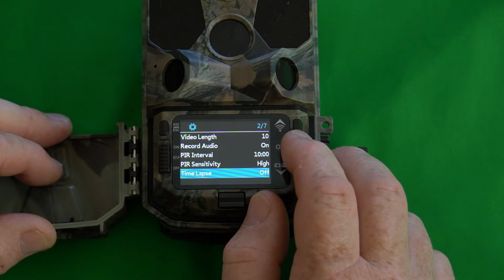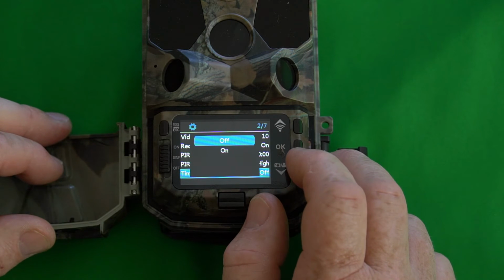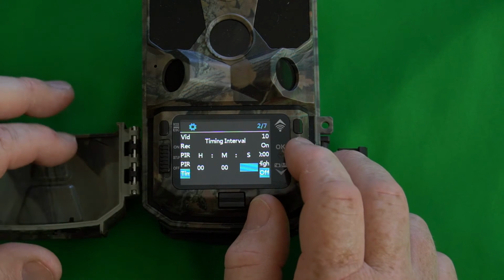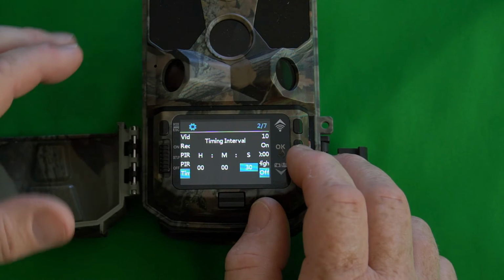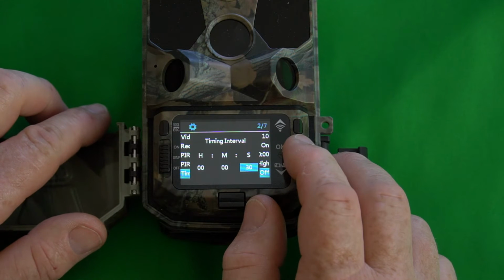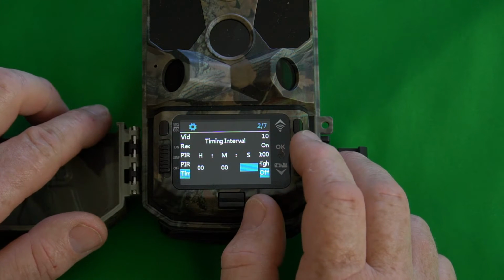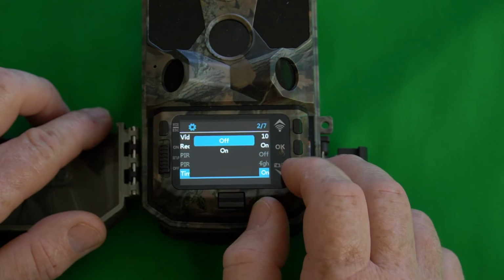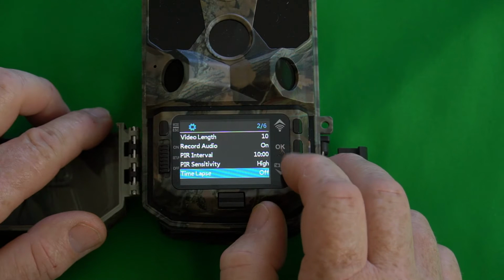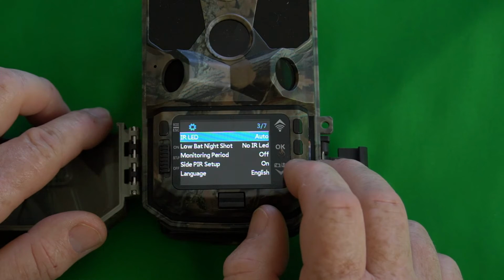Okay, time-lapse recording. So this is a time-lapse video. If you turn this function on, the camera will simply take a picture at the interval you tell it to. Right now it's set to 30, but you can set it to higher intervals if you want to. None of the motion detection features will work. This will just be time-lapse, and it will just take a picture on whatever schedule you tell it to take it on. So I'm not going to use that. I'm going to go ahead and turn that off. Okay, let's go to the next one.